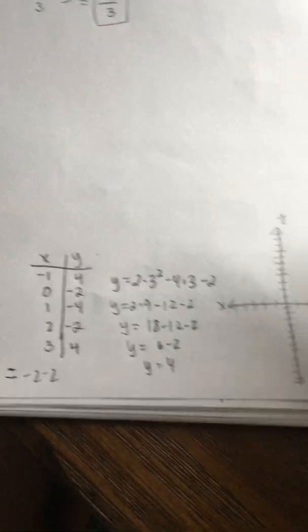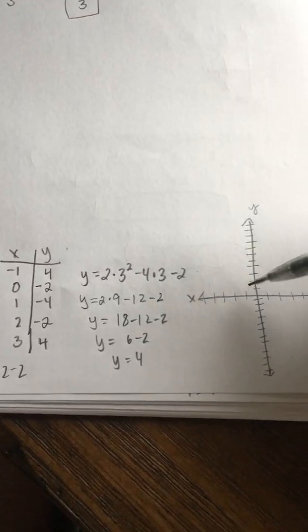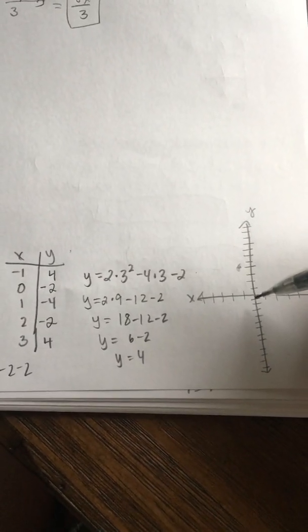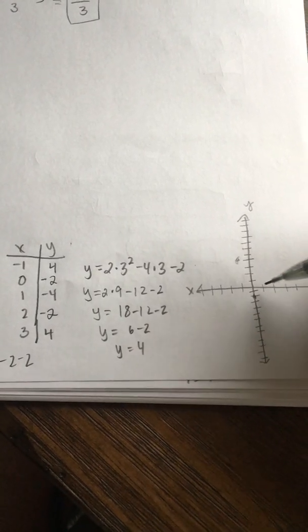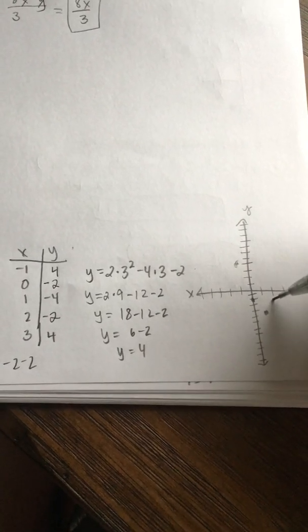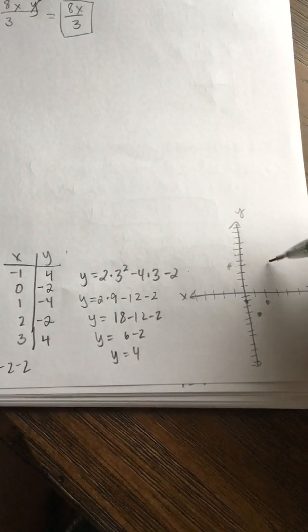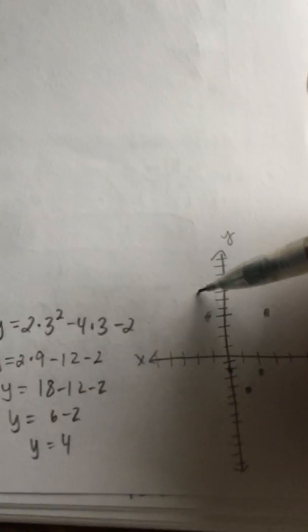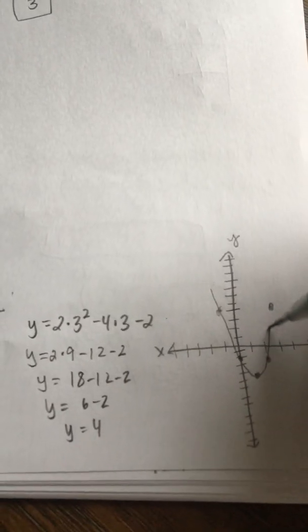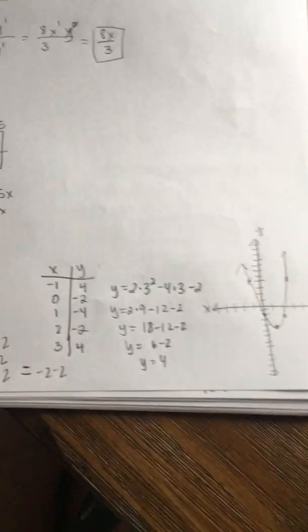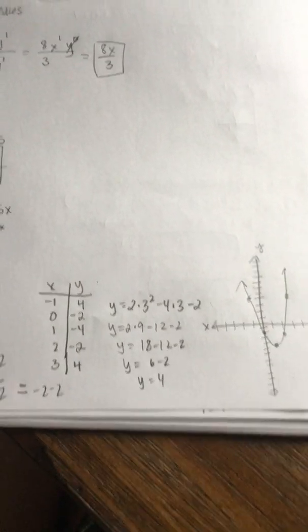Graphing, I'm going to move 1 to the left and up 4 tick marks. Put a point. 0, don't move left or right, just go down 2. Put a point. 1 to the right, down 4, put a point. 2 to the right, down 2, put a point, and 3 to the right, up 4, put a point. This is just a function, and there's an equal sign there, so I'm just going to go ahead and connect. No need to worry about any shading here. It's not an inequality. There's my parabola, and I have finished graphing that quadratic function. Have a great day, everyone.